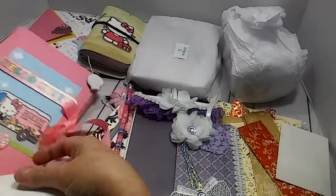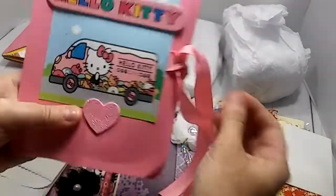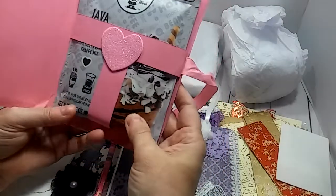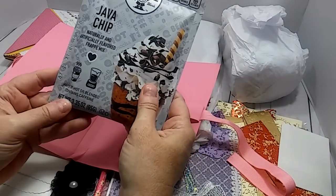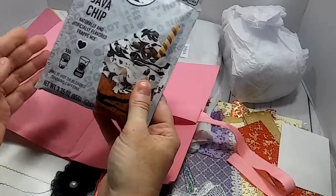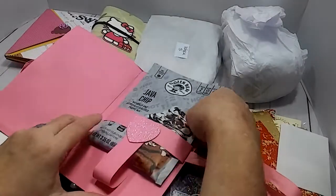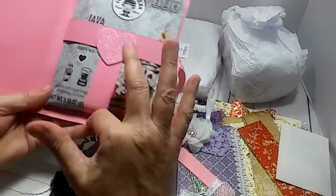And then in here — oh, look at this! She made this little thing with the Hello Kitty. Look at that bus — really cute. Oh, I like how she did that, how she's got that in there to hold that. This is some Java chip. Okay, make it hot or blended — it's a frappe mix! I'm going to have to try that. Y'all know I'm going to have to make this hot so it'll soothe my throat. I love frappes. Thank you so much. That's cute how she made that to fit in there — I like how she made that little band to make it fit. That was neat.